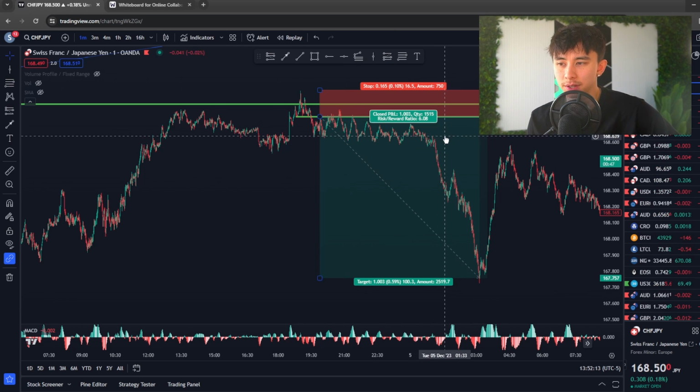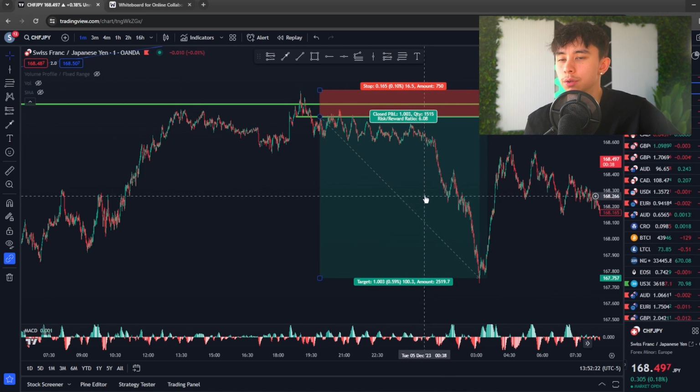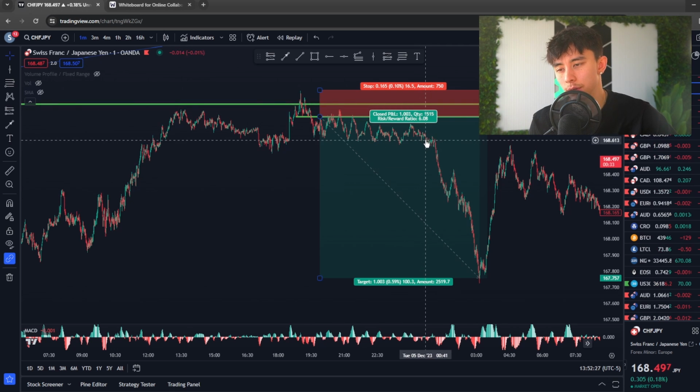Now this is great because it gives us a better risk to reward ratio. So for a $100 stop loss, we're making $600 on this trade. And that scales with your account size. So let's say you're trading with a $100,000 account, $1,000 stop loss, $6,000 trade rate here.